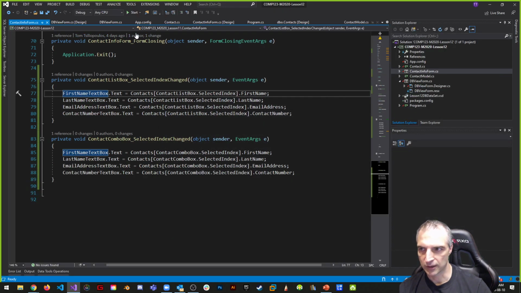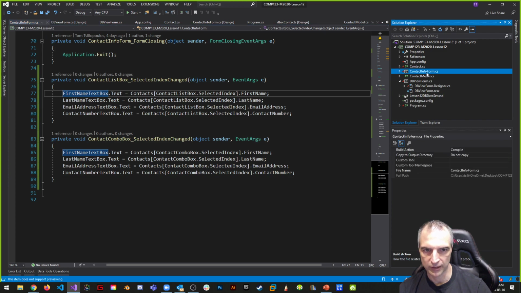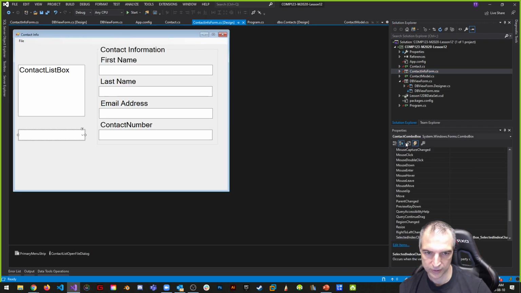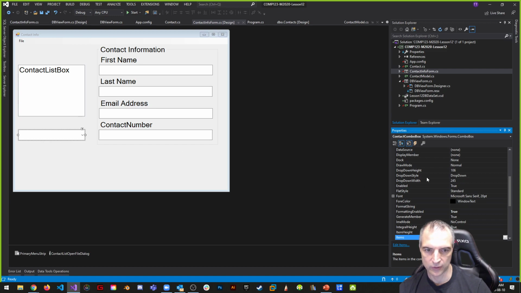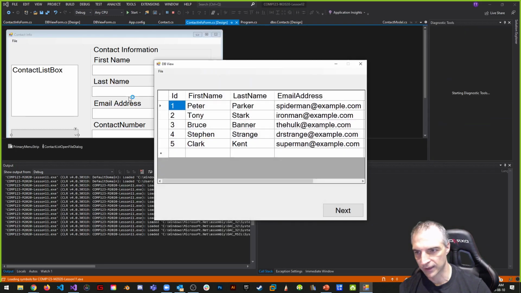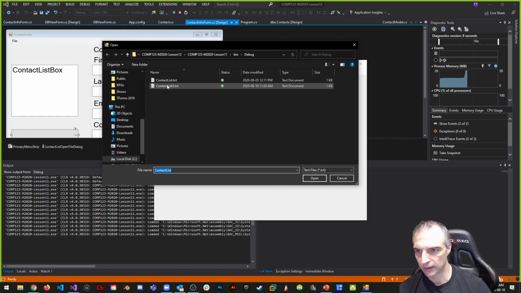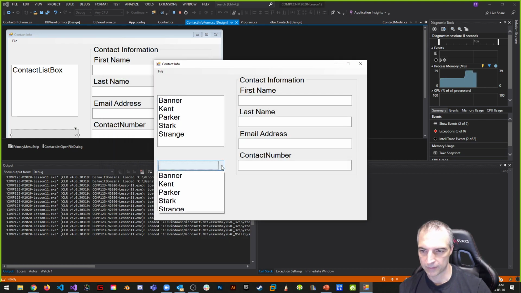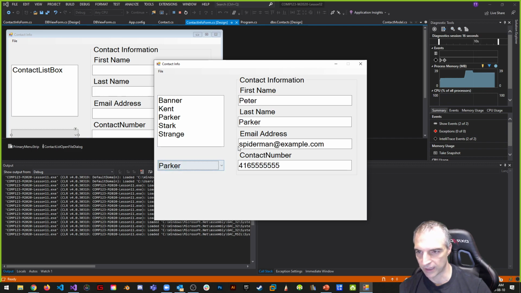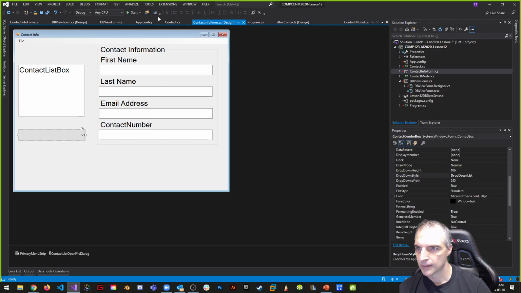Well, let's do a design. If I go to my contact info form again, remember that I have an option that I can change, the way this looks. My drop-down style, instead of being drop-down, I can change it to something else, like a drop-down list. Now, it's grayed out by default, and I'm not happy with that, but let's take a look and see what that looks like. So again, I'm going to go here. You can see that that's grayed out. Nothing there. There's nothing I can click. And when I load it, File, Open, and Contact List, then it's kind of the same, right? It's just a different way of looking at it. It's a kind of darker style. So that didn't really do what I wanted.